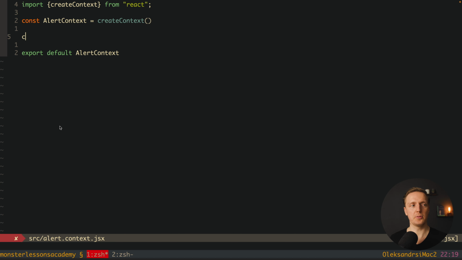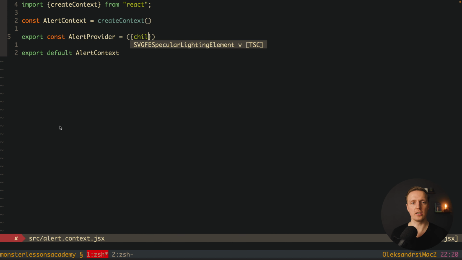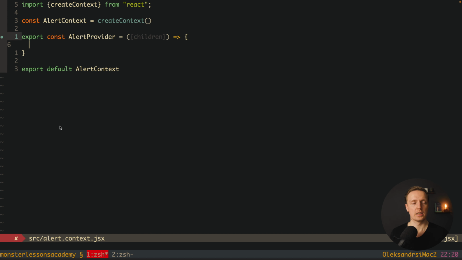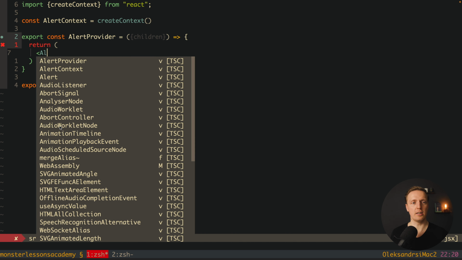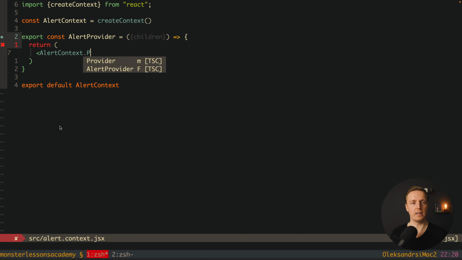And before that I want to create a provider also with export. So here export const AlertProvider, and here we're getting children. Why children? Because children will be exactly our whole application, because we want to give access to our provider to the whole application, and it doesn't matter where we need it. So what we want to return here is some markup, and we want to use here our AlertContext.Provider, and we're providing inside some value.